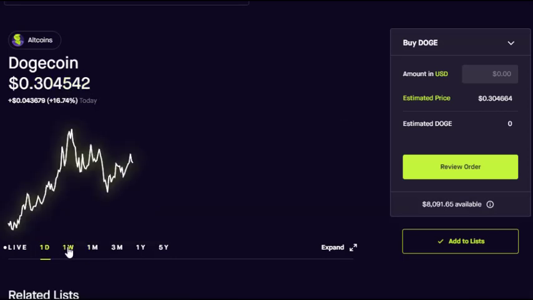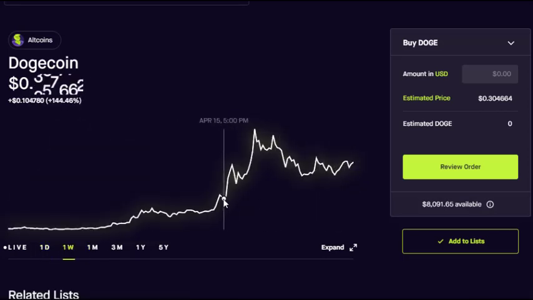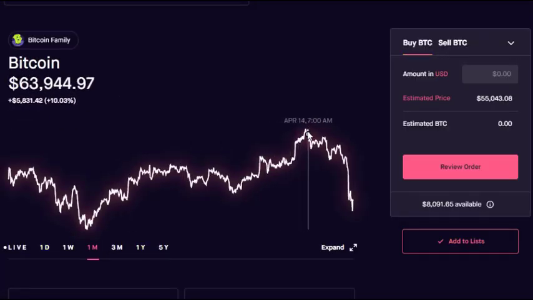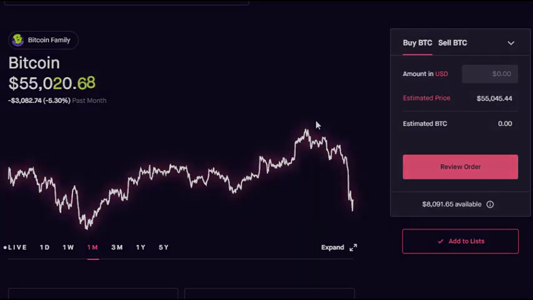In terms of short-term price action, I think we're going to see some further downward action, potentially find some support around 17 or 18 cents. And if we do find some support in there, I wouldn't be opposed to re-entering Dogecoin. But right here at this high level, not that far down off of its highs, doesn't seem to me that the risk reward is there. Also, I made a video on Bitcoin, which has had a pretty large drop off of its highs of around 64,000 all the way back down to 50,000 very briefly before bouncing back up to 55,000, which was a bounce right off of the 9 EMA on the weekly chart. And as long as that continues to hold, I'm not concerned holding this Bitcoin at these prices.